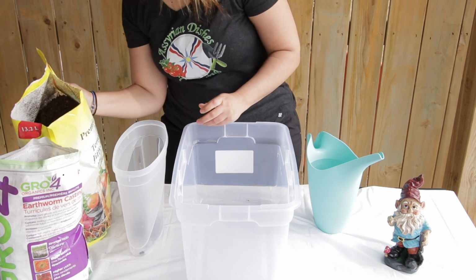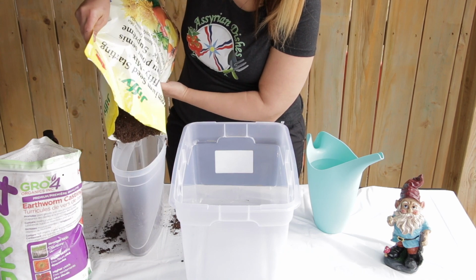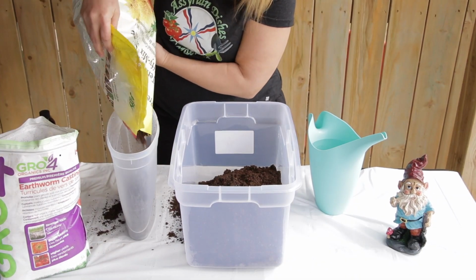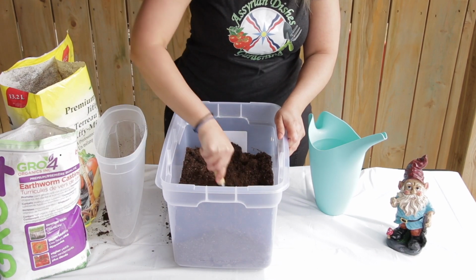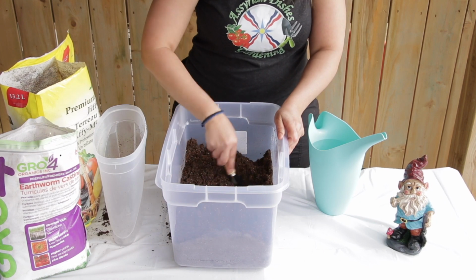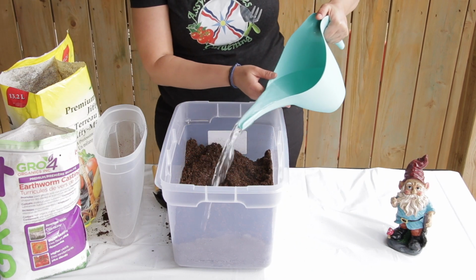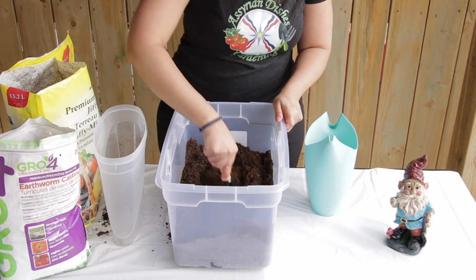To sterilize your seed starting mix, you will need a container, add about 10 litres or 3 gallons of seed starting mix. It's in the big container, mix it around a bit, break it up. Because your soil is dry, you will need to moisten it, and to sterilize it, you need to add boiling water. Do not use garden soil from outside because it contains bacteria. Always use seed starting mix.